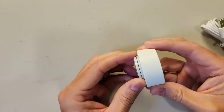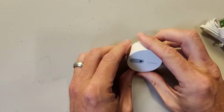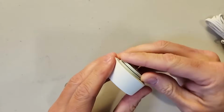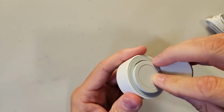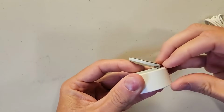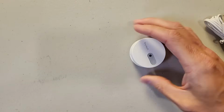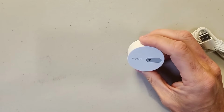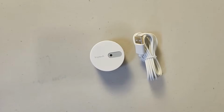Anyway, this is the sensor, and these sensors are designed to be at chest height, or a little bit above. They say maximum is 2 meters, and then of course you would angle it down so that it is pointed at someone's chest. If you open that too far, you can see here you have a limit to how far that can open. You aim it down at their chest because it's going to pick up micro motions and breathing and allow it to detect that someone is still in the room. It also has a light sensor in here, so it can detect light levels, and I do have an automation I use that allows me to do the light levels on it. So that's the sensor itself, and of course the box.